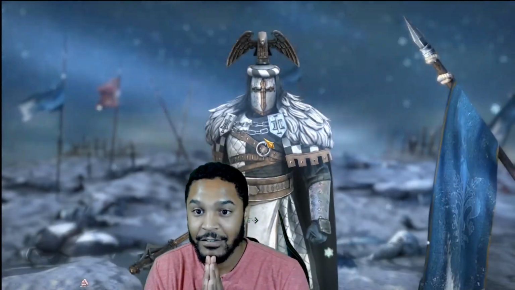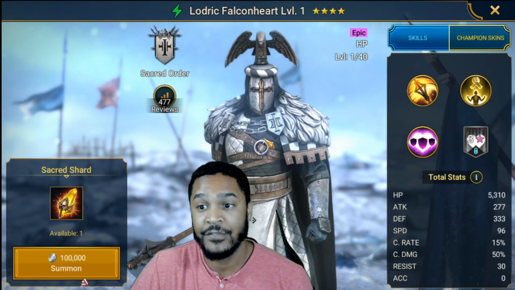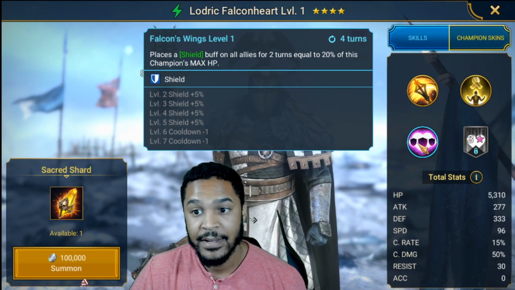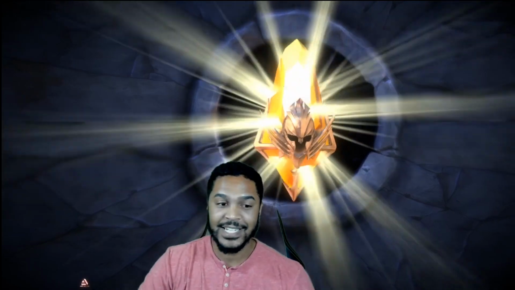We've got Lodric Falconheart, not a terrible champion. He's really, really good for Scarab Boss. He has the shield on a 2-turn cooldown if you book him out. So I highly suggest using this guy. So let's pull the next one then. One more chance to get a legendary.